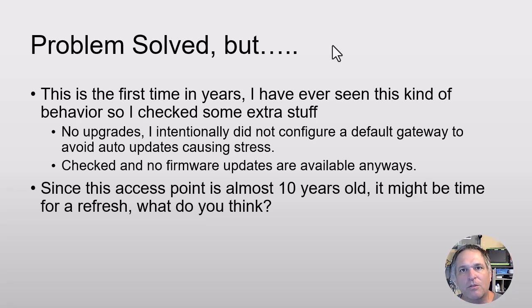I did go to the vendor's website. I did check for this model of access point. There is no software firmware updates anyways, but just wanted to make sure. So I ruled that out. And then I started thinking, well, this access point's almost 10 years old. So I think it's time for a refresh.